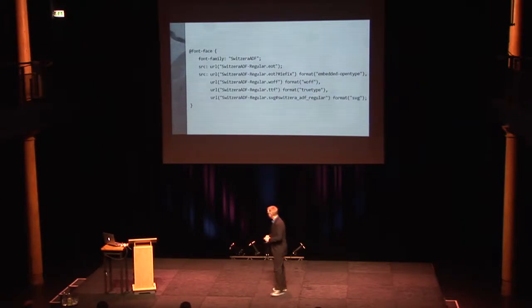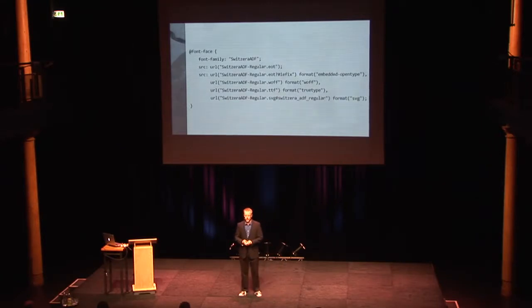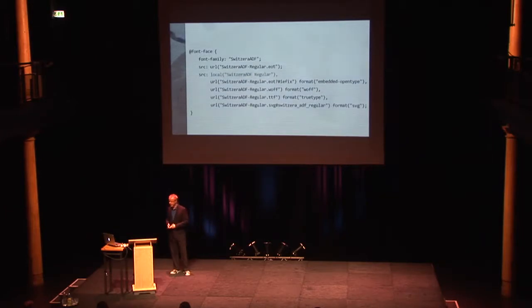So in this example, I'm using obviously the family Switzera ADF, which is a free, as in open source, as in a FOSS type free font that's available. And great. Just about anybody who comes to my site and loads this style sheet will also load one of these font files. But what if they already have Switzera? This does nothing to account for that, right? If they already have Switzera ADF installed on their machine, they're still going to have to download it from the site because it hasn't taken into account the fact that maybe it's local.